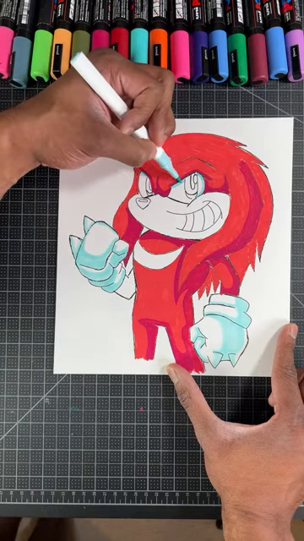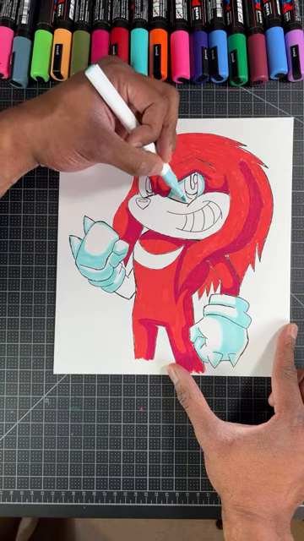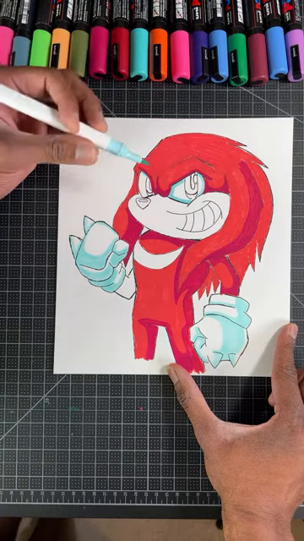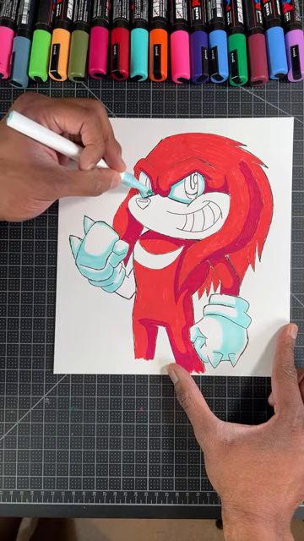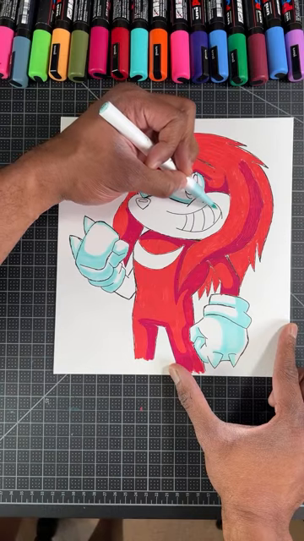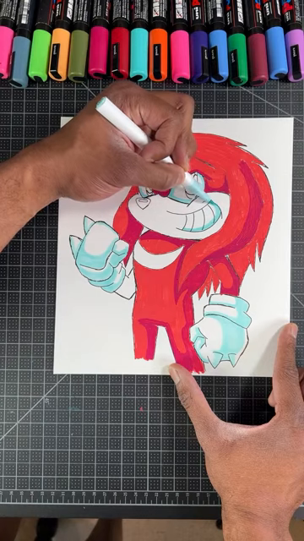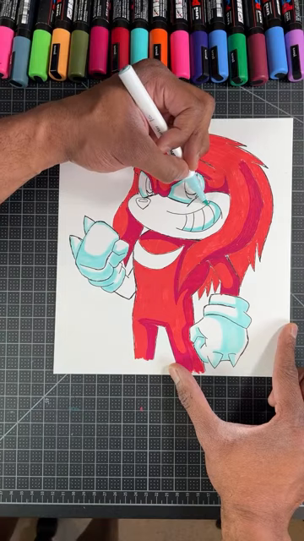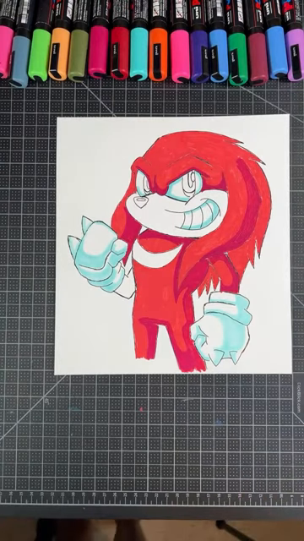I have no idea what color I'm gonna do for his pupils. I'm gonna do a little underneath here, a little bit in there. We're also gonna do inside of his mouth. Not gonna lie, kind of tempted to give him a gold tooth, but you know. Maybe not.